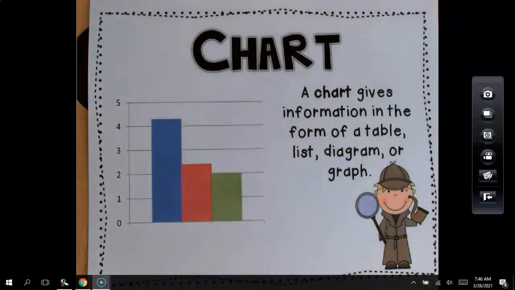Okay, so boys and girls, I know I gave you a lot of information right there in a short amount of time, but you will have no problem understanding this once we get started. So all of that information that I just went through, those are all different types of graphic sources. Okay, and remember, graphic sources give us information. It helps us better understand the text. It helps us better understand what we're reading with all the extra information.